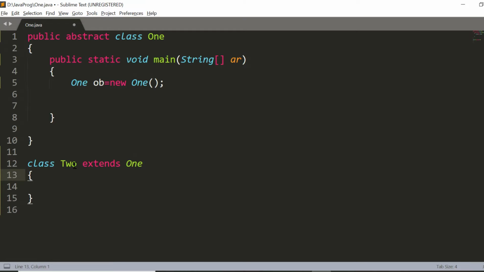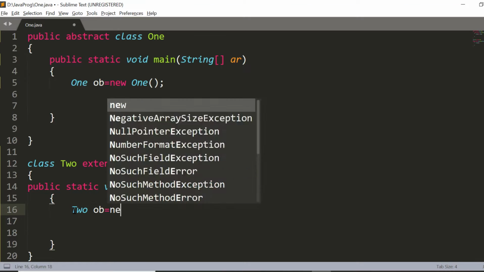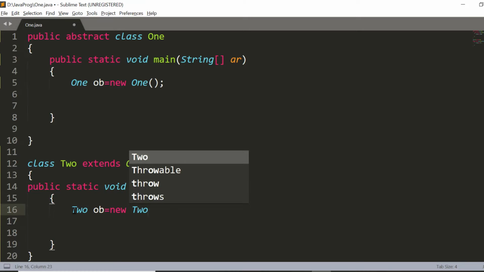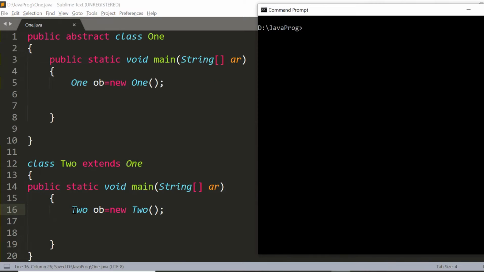Now this class 2, which is inherited from the abstract class, is right now not abstract. If we create a main method here and try to create an instantiation of this 2 class, you will see that we'll be able to create an instantiation.